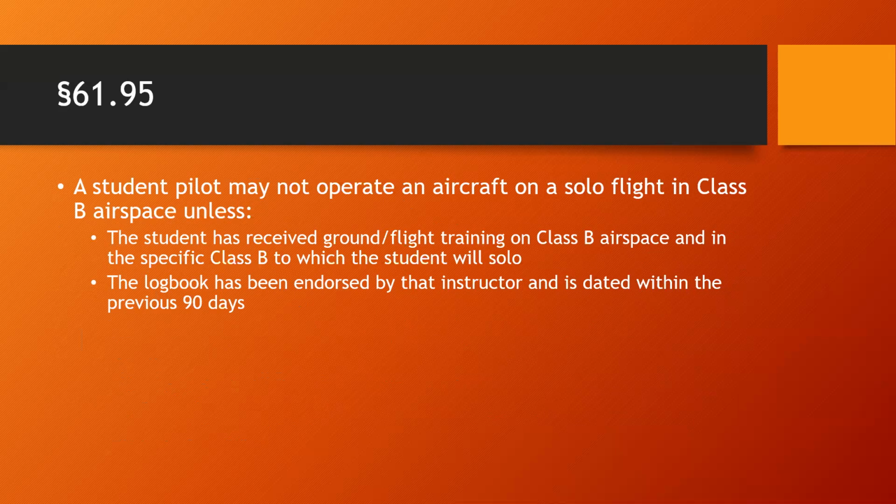So we haven't really talked about what Class Bravo airspace is or any other classes of airspace. But just so that you know kind of what this is, these are around the busiest airports in the United States. So this is Chicago, this is Atlanta, all the big airports. So these are all designated as what we call Class Bravo airports. And what that means is that in order to operate an aircraft in there, you minimally need a private pilot's license, unless as a student pilot you fulfill these requirements.